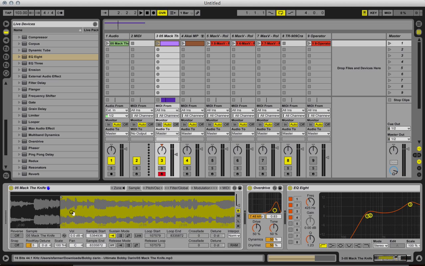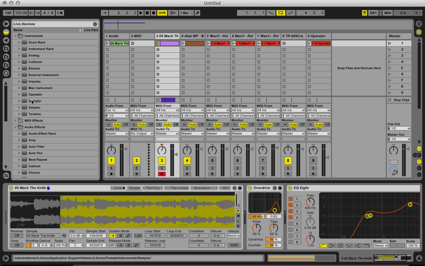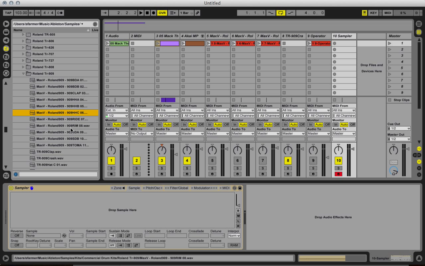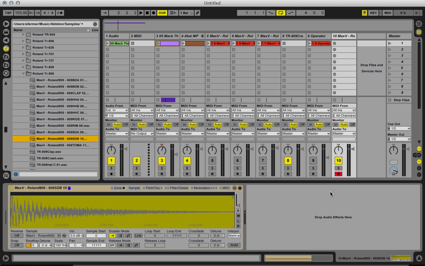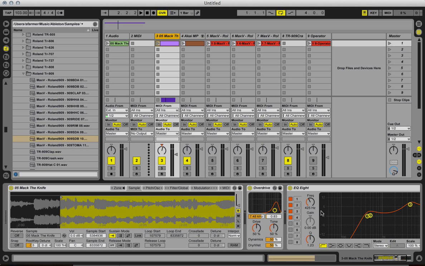And if I go up or down on my keyboard, it'll play through faster or slower, and that's how you get a pitch. That's how you can use a sampler to make any sort of instrument. You can take any sample and make an instrument out of it. Say, let's just get a snare drum in here. So you can do rolls, you can do whatever. But right now we're just interested in playing the song through.